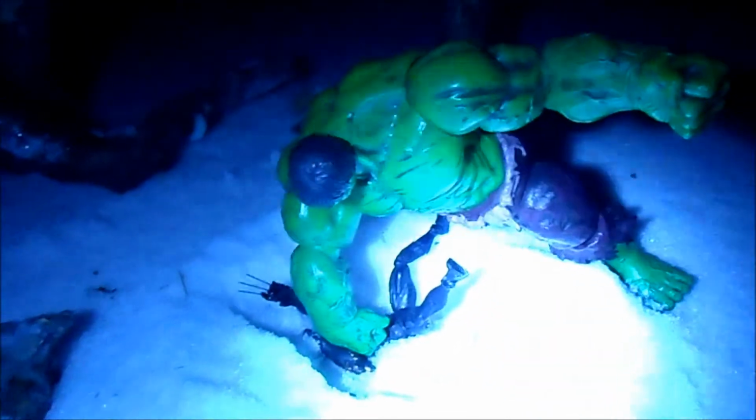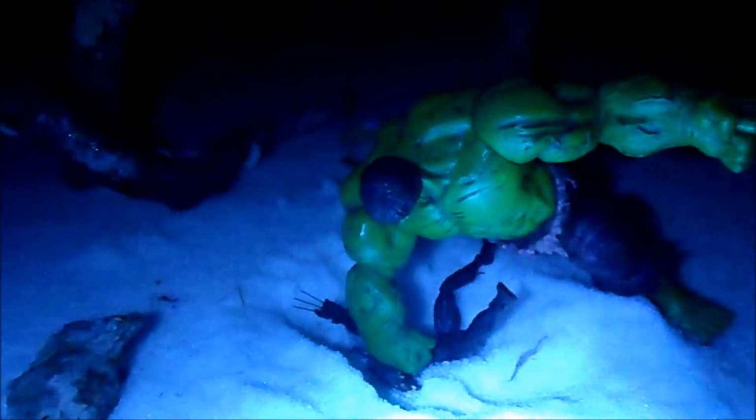It's all iced over. Tried to get a couple pictures out in the snow, but I couldn't get them to focus, so I'm just gonna have to film it. But got Hulk punching Wolverine down into the dirt, well, snow, I guess. Wish I could have got it, but my fingers went numb. I gotta head inside.